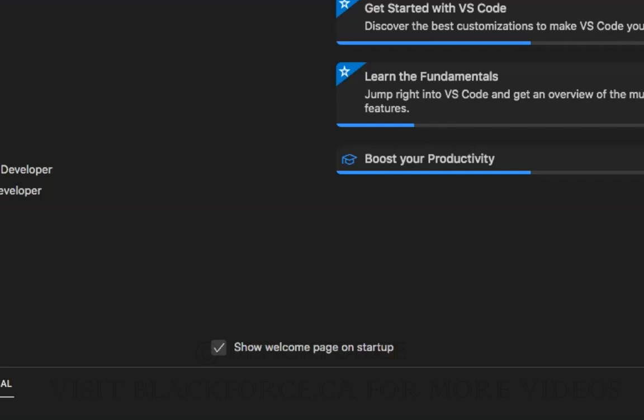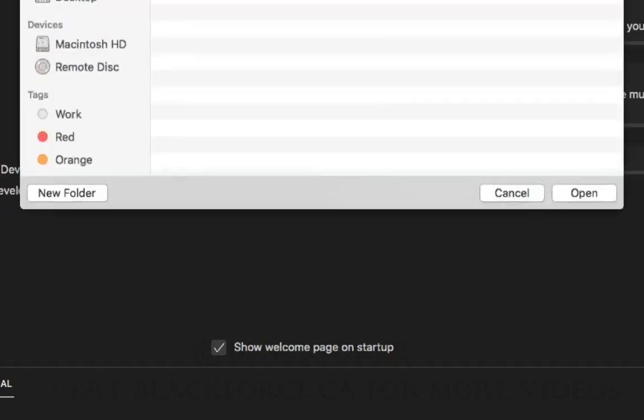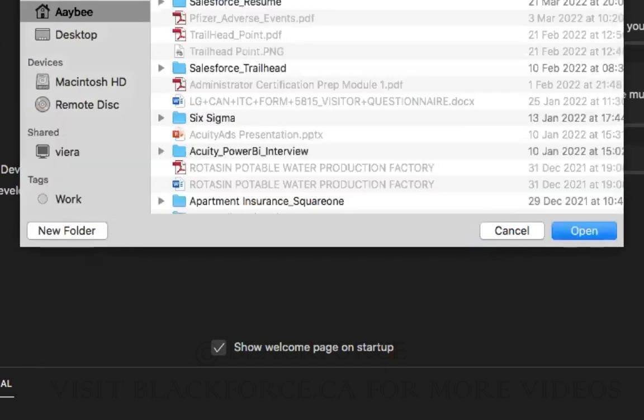Then to enable you see your project, open up your project in your VS Code editor. Click on file, open folder. So look for the mvcapp. I think it's in your home folder, a folder named mvcapp. You have a modal popped up, right? Click on it and click on open.